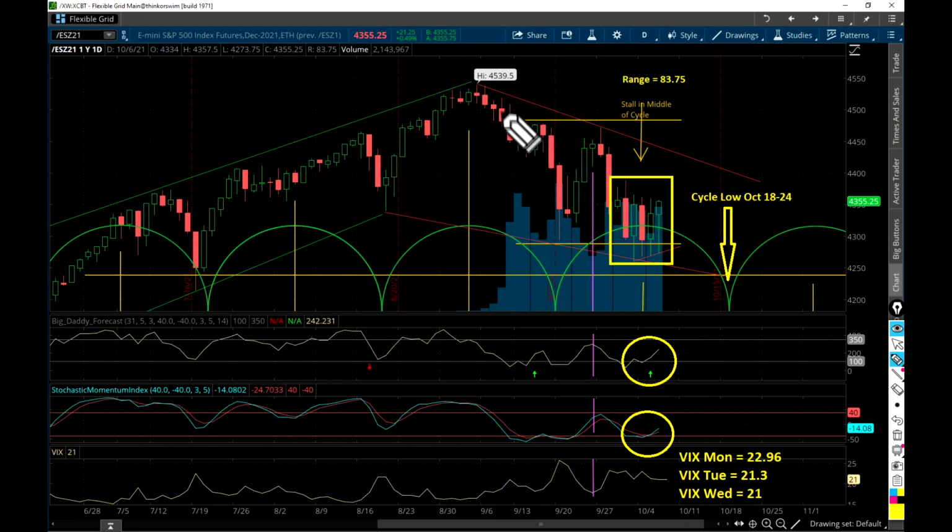But in this market, guys, let's not forget what we've got going on here. We got that going on. Just down. So unless this gets really strong, which it could, over the rest of this week, Thursday and Friday, even going into next week, if it gets really strong and starts breaking out up into here and has some monster candlesticks like these guys, and comes up and touches this line, overall that's kind of typical behavior. It would be expected behavior. I wouldn't say it's strong, in the sense that we're going to reach all-time highs or anything, but it would be typical to come up here and touch this trend line.